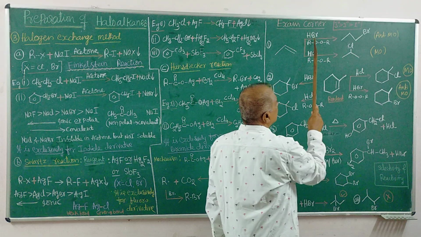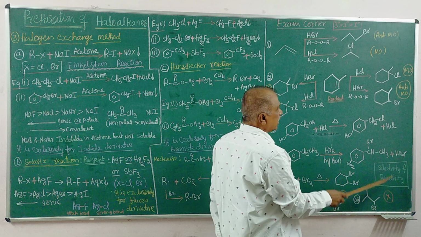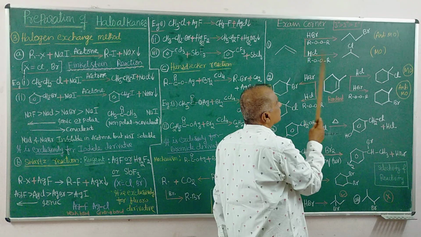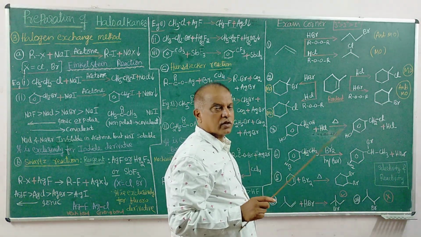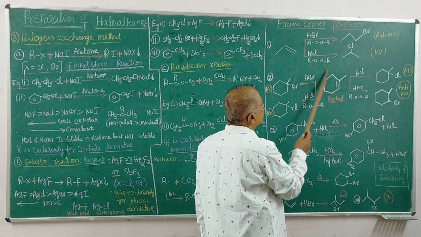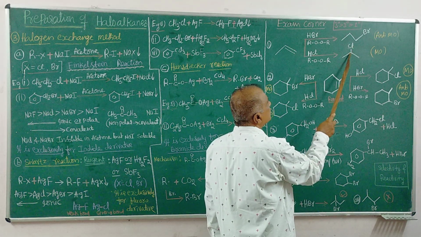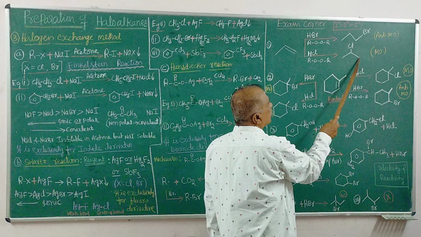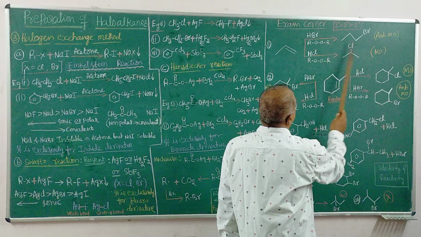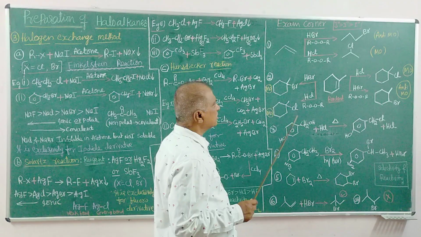So HBr, because of its reactivity, reverses and does not go for selectivity, but for reactivity. This reactivity is further enhanced by the presence of peroxide. Already reactive, it is supported by the peroxide. HCl is less reactive; even though support is there, it does not go for reactivity, it goes for selectivity, that is, the secondary carbon, not the primary carbon. That is why it undergoes Markovnikov's rule even in the presence of peroxide, not anti-Markovnikov rule.